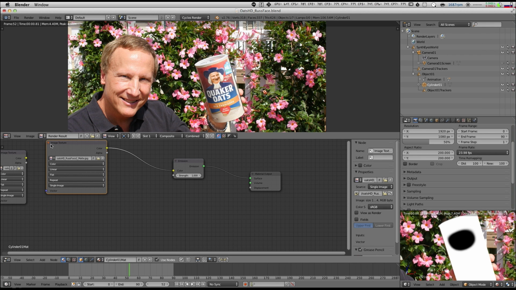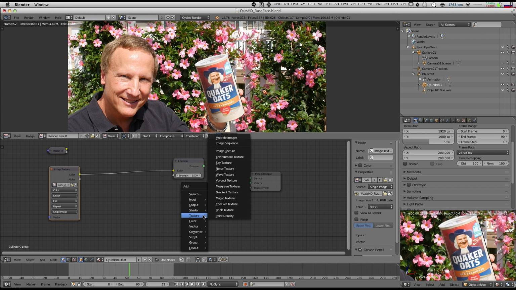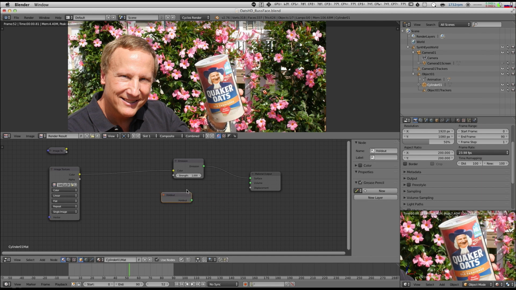But what this is, it's a directive. It tells Blender when to show this and when to show nothing. So how do you show nothing in Blender? Well, there's a shader called a holdout shader. And anytime it sees a holdout shader, it just creates pure alpha. So if I plugged it in here right now, you would see nothing. It makes it invisible, basically.